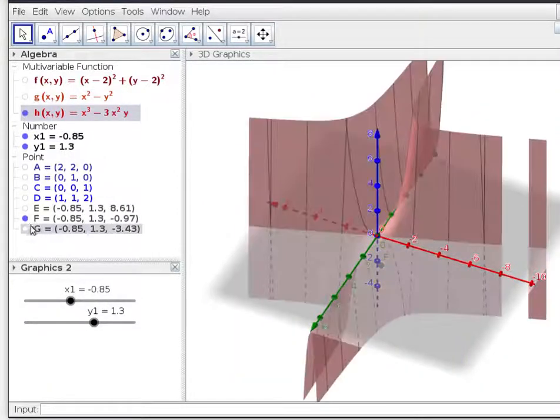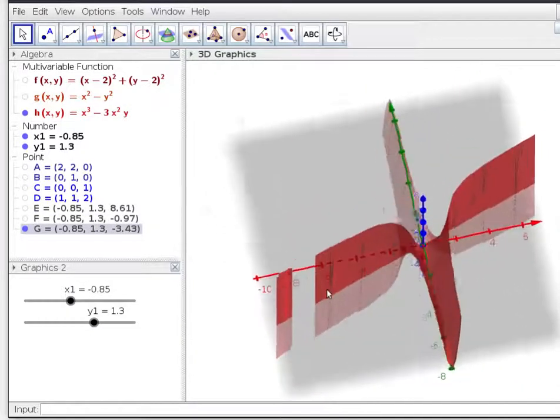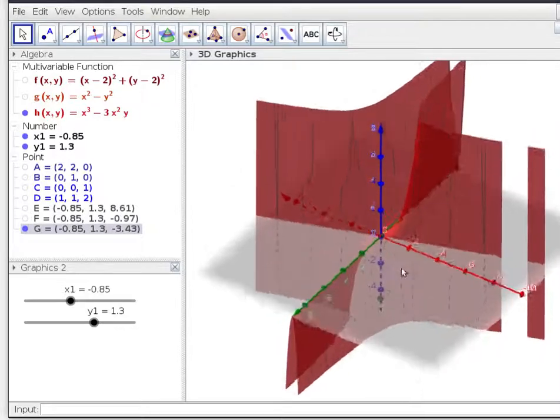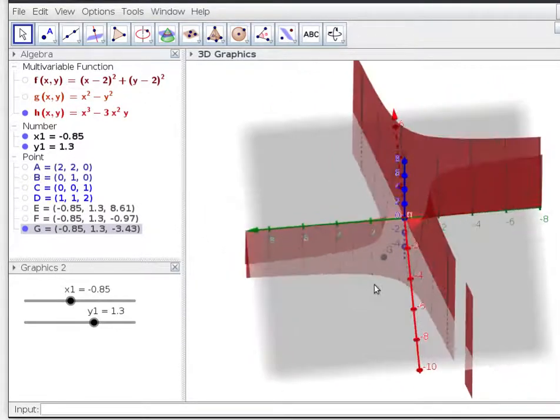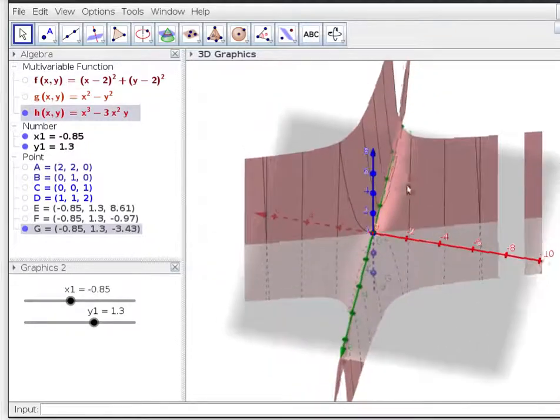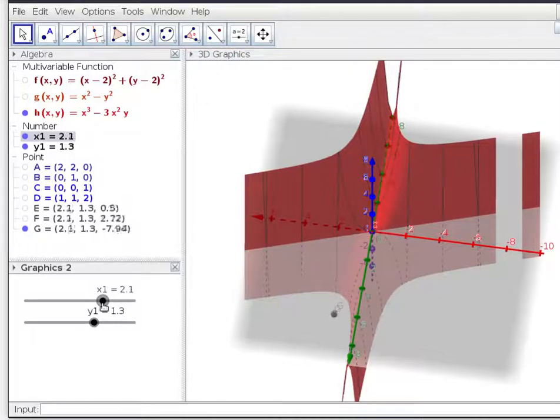And here's another interesting one that we can look at. This one's a little hard to see. We've got that same kind of thing, but you'll notice it's got this steep drop-off point. It's still got these weird parabola type things where it looks like it's curving down here and up over here. And now when we drag our points around, they'll move around the outside of this surface.